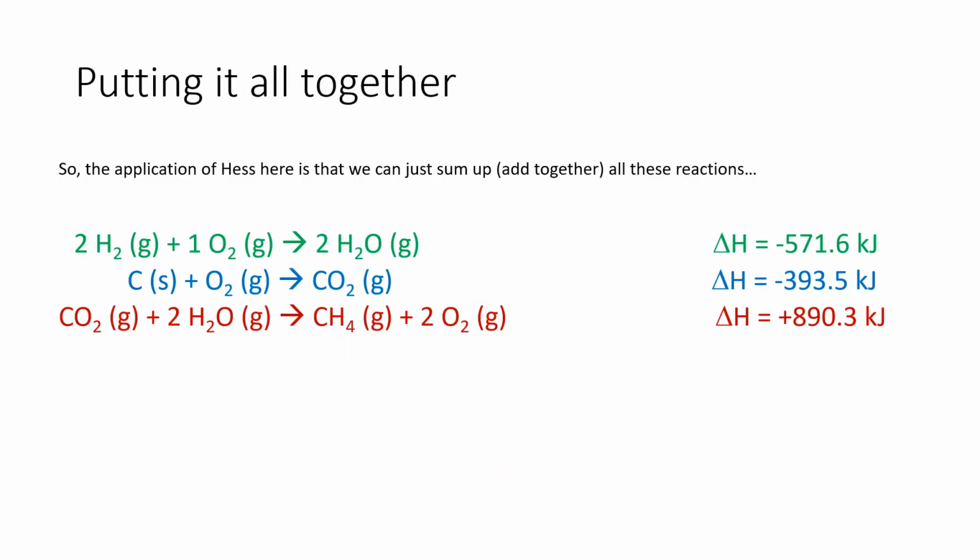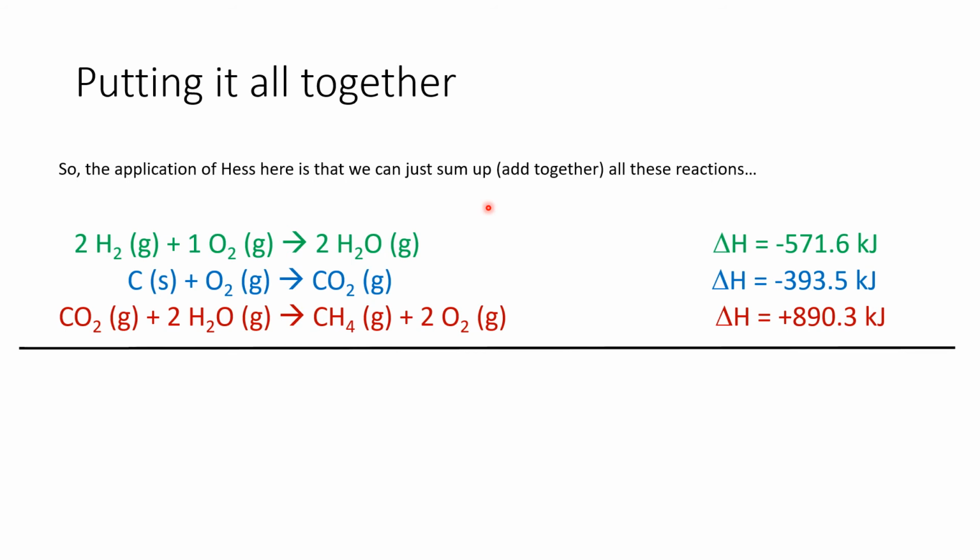All right, we stacked all those things up. Now what are we going to do with them? We can just sum up reactions. And this was the thing that Hess was talking about when he formulated this principle. Just like we talked about in class with Henry and Josh getting to the top of the hill, it didn't matter how they got there. They ended up at the same elevation. So Hess says it doesn't matter how we get to those products. The delta H's will be the same because they're a state function. So I'm just going to draw a line under there, and I'm literally going to add all these things together.